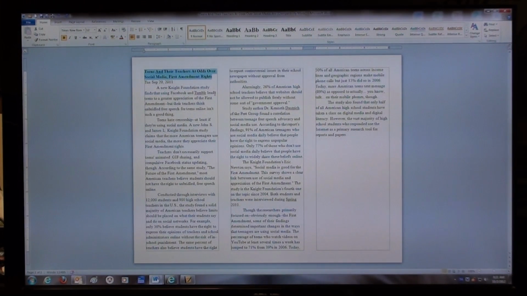The next thing I'm going to do is find the word Facebook in the first paragraph, highlight it, and bold it. So I'm going to go to Facebook, which is right here. Again, I'm going to do Control Shift, and I'm going to go left arrow this time, and then I'm going to do Control B, and I have that done.